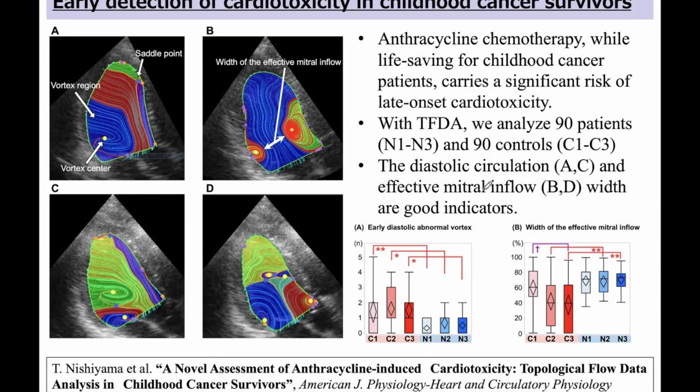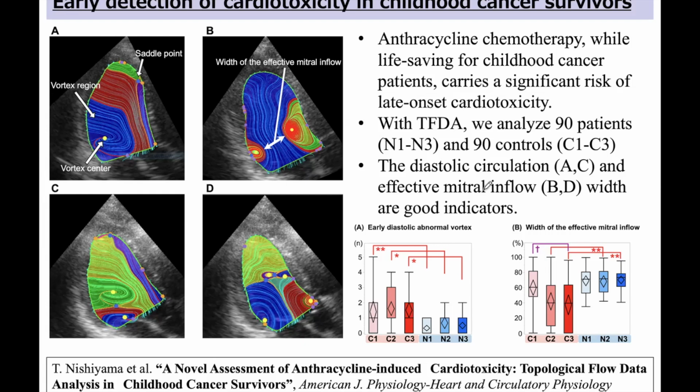So we take two measures associated with the topological vortex structures. One is the size of this blue region. This is a healthy one, this is non-cardiotoxicity, and this is a cardiotoxicity case. As you can see, the size is very different. The other indicator is the size of the gap between these twin vortices at the diastolic stage. In this healthy one, you see a very large inflow path, but here in the heart failure case, we can hardly see a very small and narrow path between the two vortex structures.